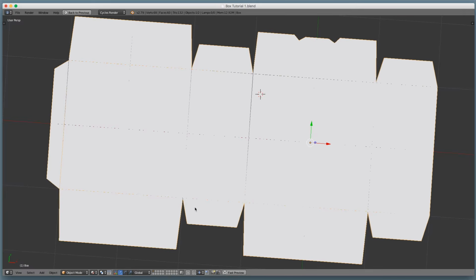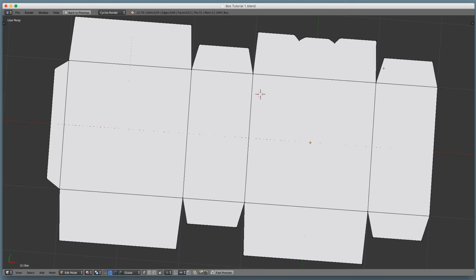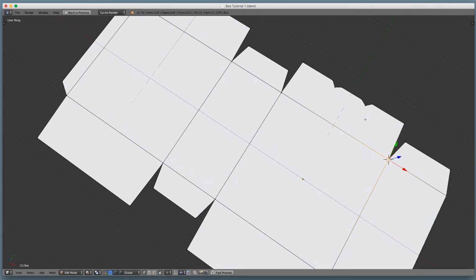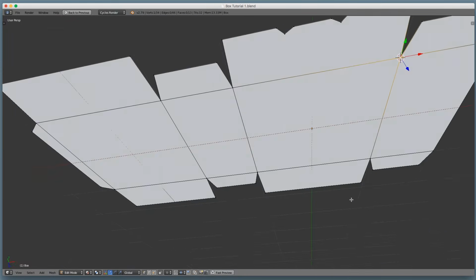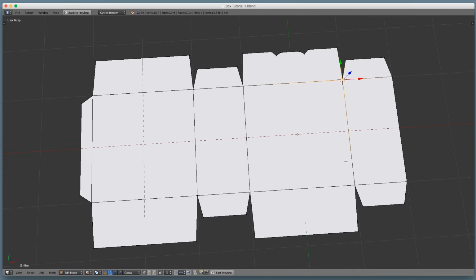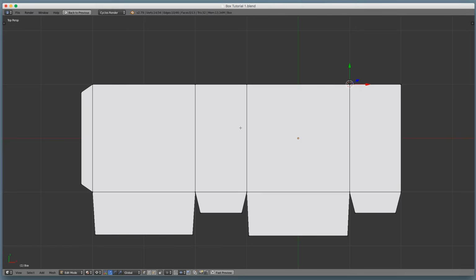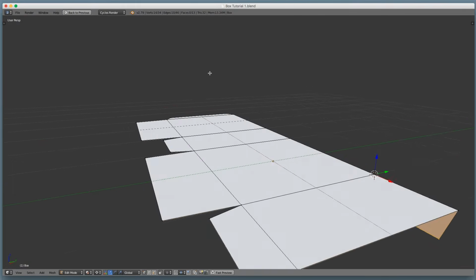So what we need to do is go back into edit mode. We were already in edit mode, and then we're going to snap the cursor to active, and then we're going to start rotating the flaps. I'm going to get all the flaps here. We're in vertex select, so we're going to rotate around this cursor. We're going to rotate in X 90 degrees. Oops, we actually want rotate in X minus 90. So there we go. Those are all folded over.